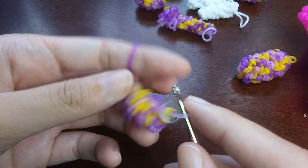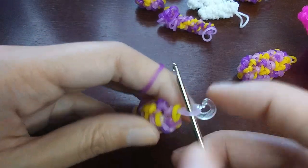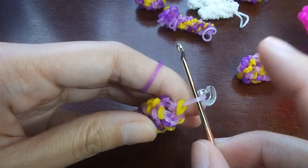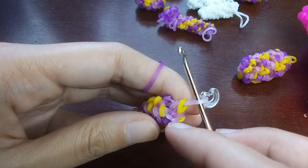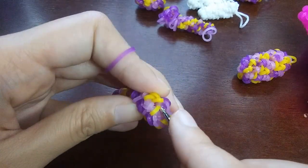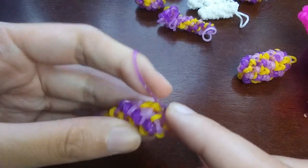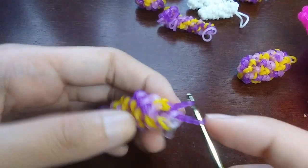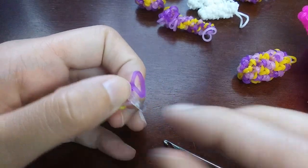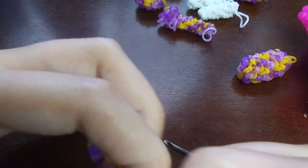Once you've made sure you have done 8 rows, at the end of all of the 8 rows you should still have 6 loops. So if you count around, you should still have 6. So 1, 2, 3, 4, 5, 6. And then all we're going to do is go into the next loop. We're going to pull a band through everything on our hook. Push the back one over the front one. Pull somewhat tight. And then remove the C-clip.